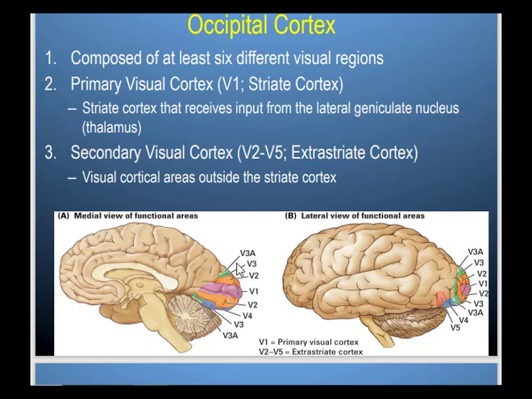So all the different cool parts of the vision that you're going to need to sort of pick apart, because remember, what went into your eye was an upside down, two-dimensional, pixelated version of what's actually happening in the world. And so your eye is going to have to reconstruct everything, put it all back together, add 3 dimensions, add color, add movement, whatever it is that it needs to do. And so you're basically going to have to reconstruct all of that with all of these secondary parts of the visual system.